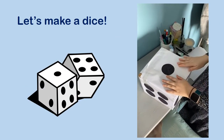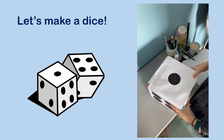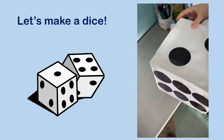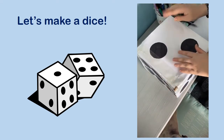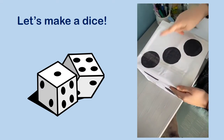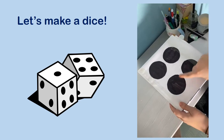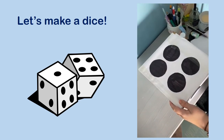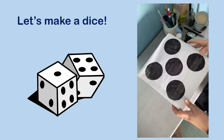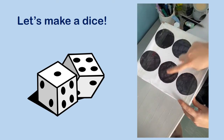So now you should have all of your dice coloured in, nice and bold so you'll be able to see the numbers. Let's check: what number's this? Number one — can you find your dice number one? What's this number? Number two — well done, because there are two dots. What's this? Three — one, two, three. What's this number? Number four — one, two, three, four. What's this? Number five — one, two, three, four, five dots. And lastly, what's one more than five? Six! Well done — one, two, three, four, five, six.